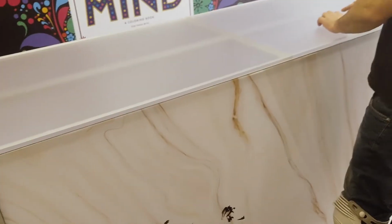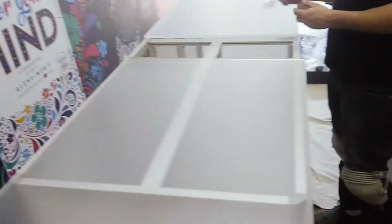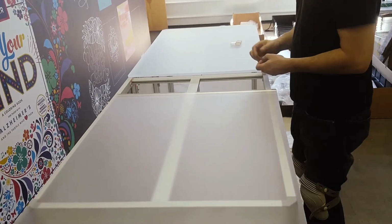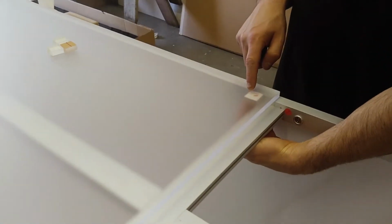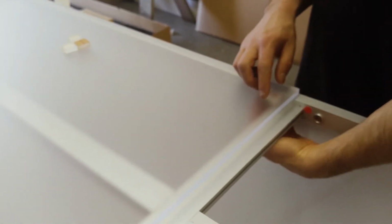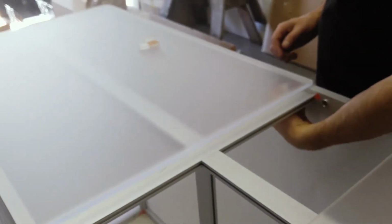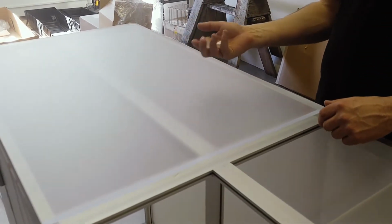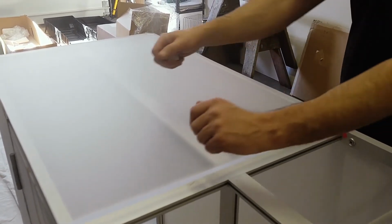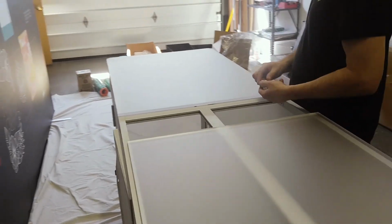And then once you know that it's lined up and about right, what you do is you remove one side like this, and you peel back the adhesive, and you put them underneath on the frame. Not actually on the frame, but on the acrylic bottom, so underneath. So this will actually stick underneath like this. And what these little blocks do, if you put them on all 4 corners, it'll prevent it from falling off. So you're going to want to make sure to do that with these little pieces, so that if somebody bumps it or somebody tilts the counter back for any reason, these don't just come sliding off. Okay? So they just go underneath like that.